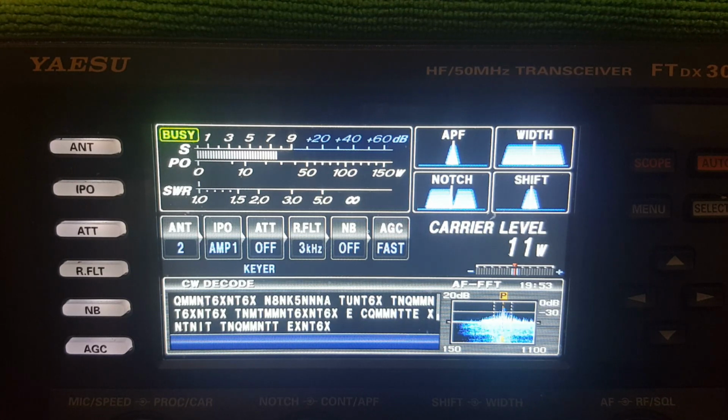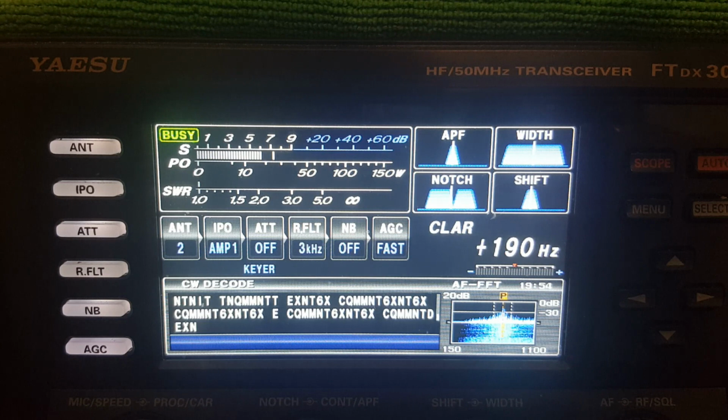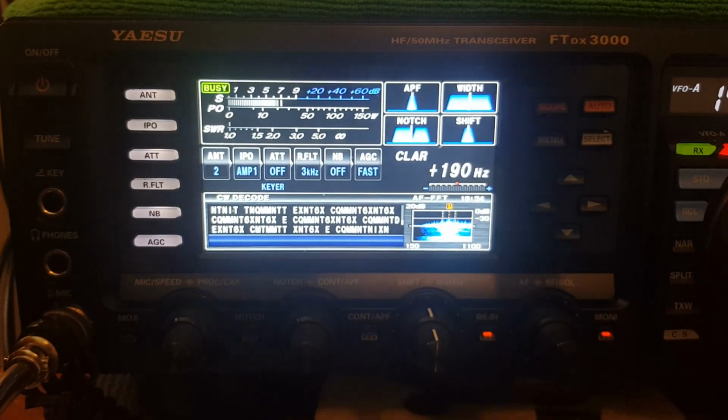I have it set to 11 because that'll force my meter's a tad off. That'll be 10.5 watts RMS output, and that's the power level I've chosen to use for CW for all future testing, because I believe it perfectly represents what you might use in the field if you have to. I'll see what we can do here on CW, and this evening I've got a lot of work to do this afternoon. This evening I'll try to make some phone contacts. And again, at least on 40 meters, I'm interested in NVIS contacts here. On 20 meters, we'll see who we can hear and who we can work, right? 73.